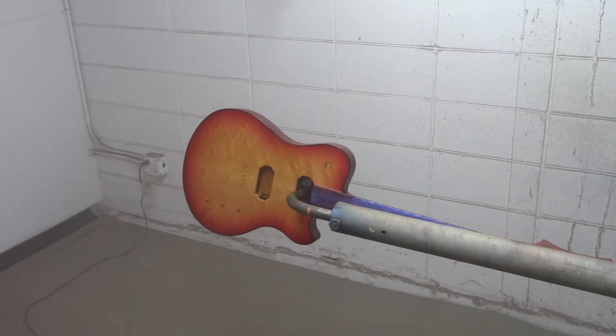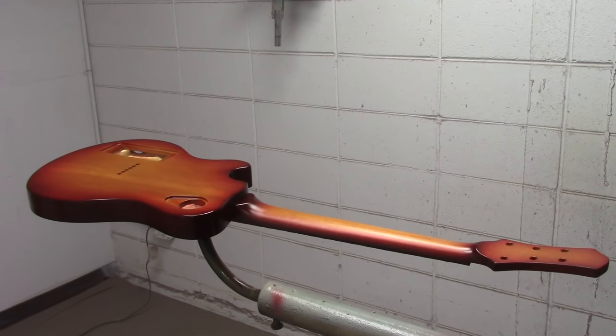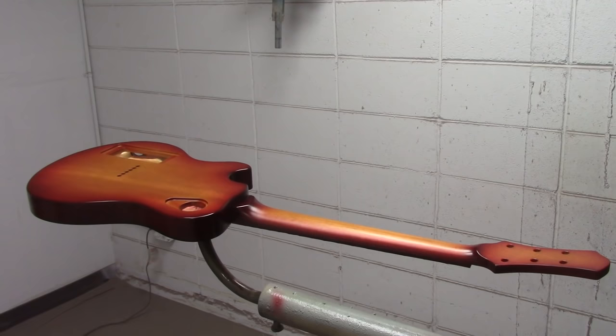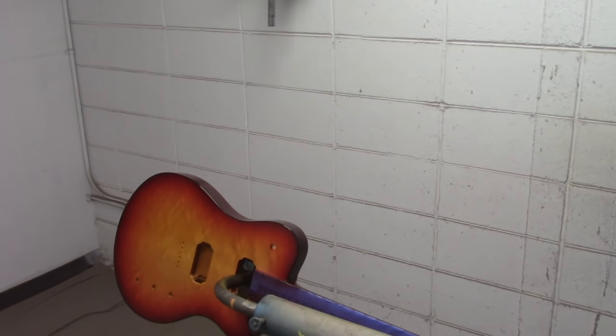After we shot that last clip, both Matt and I thought that the color was still a little bit light on the burst, and for whatever reason I get a little nervous filming on camera, especially spraying on camera, so I came back in, darkened up the sunburst area, painted a little bit, and then just shot another quick coat on it, and I think it made a big difference. Before, it was a little too cherry red on the outside, now it's got that nice deep dark blood red look that we were looking for.